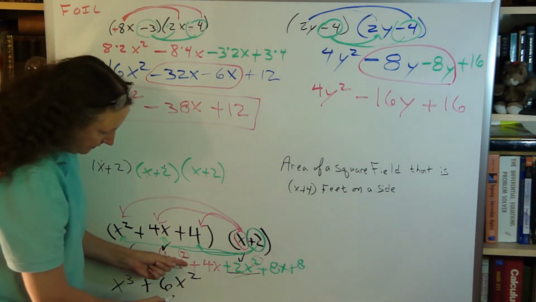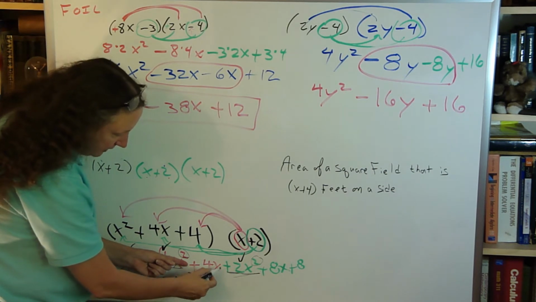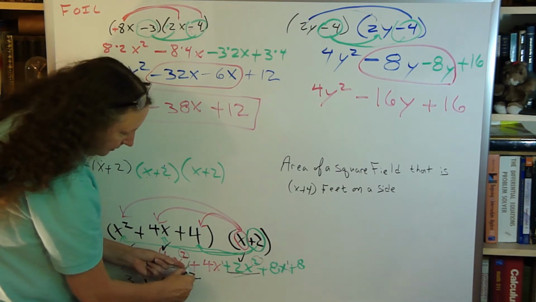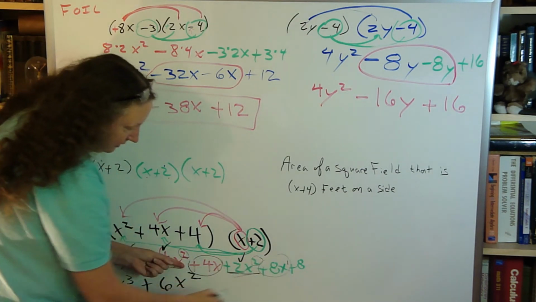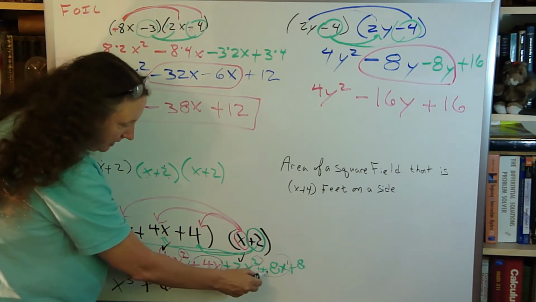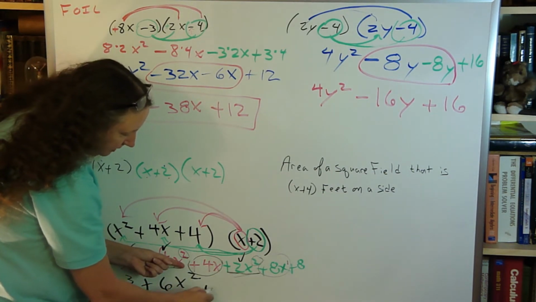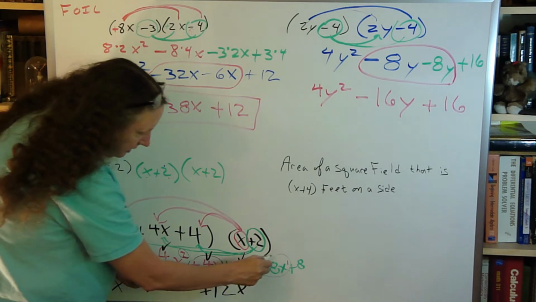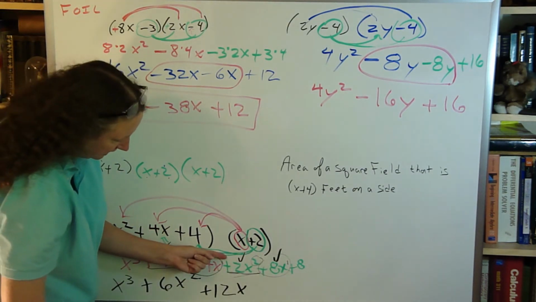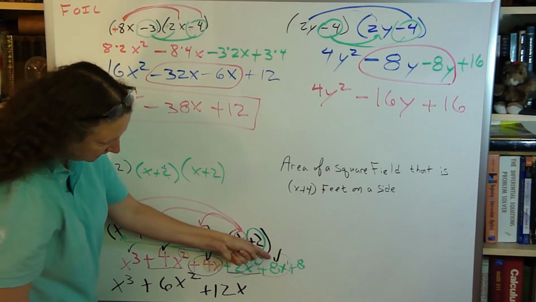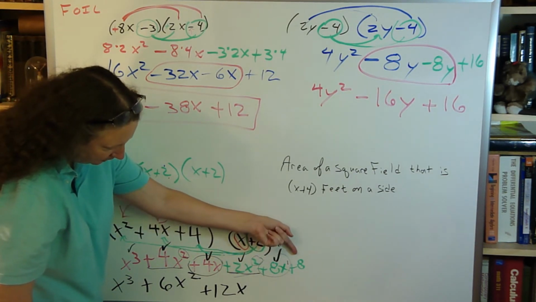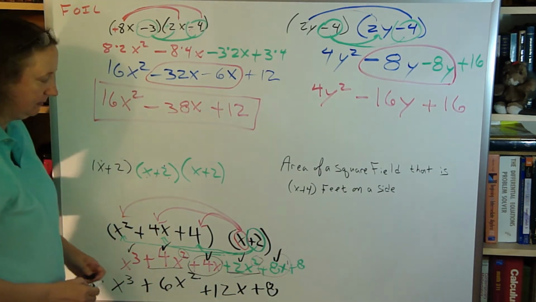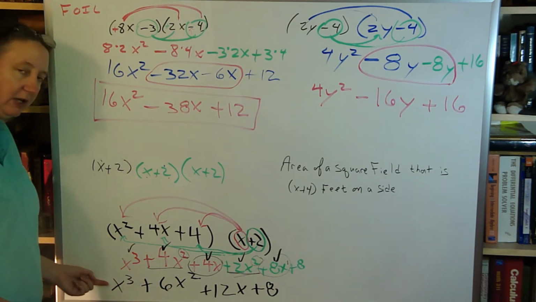Moving to the next step, plus 4x. I look for anything else with an x to the first power. There's one there. So I'm going to combine that and that. So I have plus 4 plus 8, which gives me plus 12. And that gets an x with it. So that one is done. That one is done. Moving to the next term, I see it's already done. Moving to the next term, I see it's done. Moving to the last term, and I see it's just plus 8, and there's nothing else after that. So I write it down for my answer. Now I have my answer down here in black.